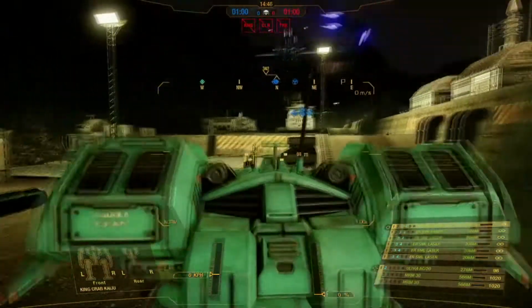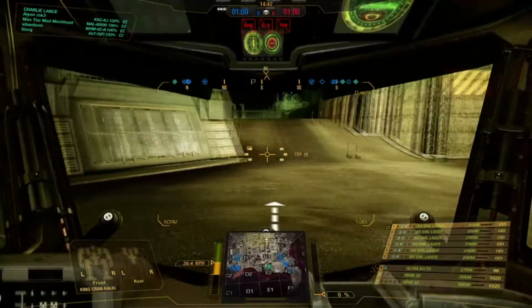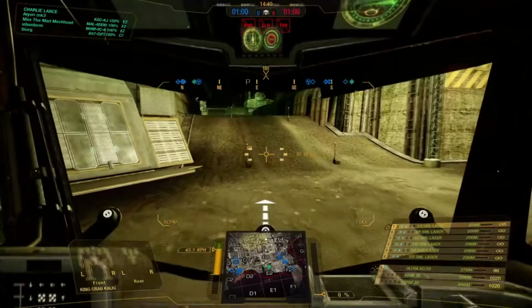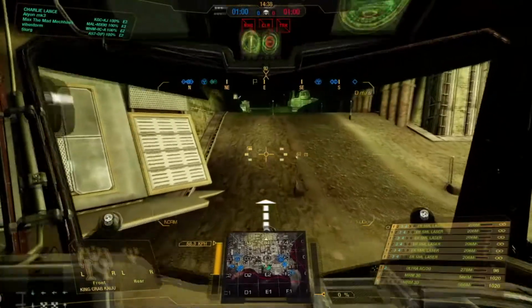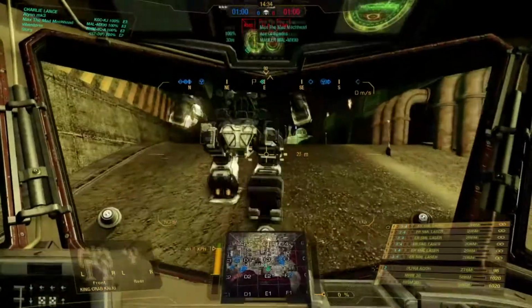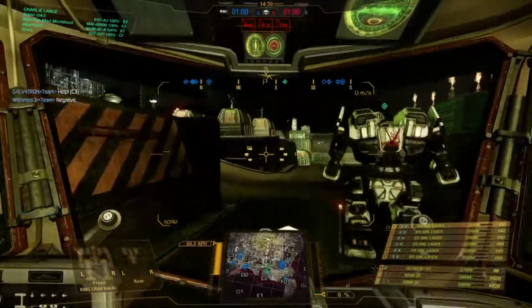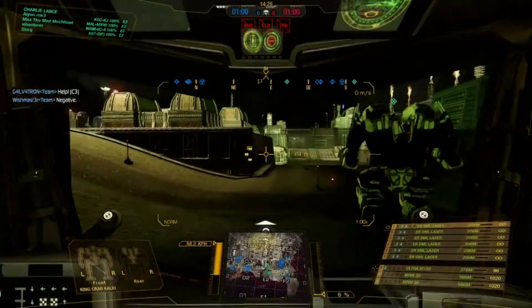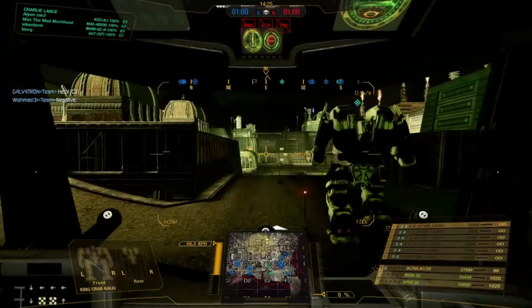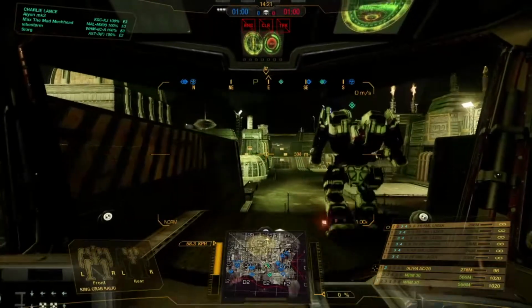Okay, here we go, ladies and gents. Match number 2. We are at the Mining Collective, protecting the mining sites, protecting our resource intake and supply lines, and... Yes, hello, Mr. Mauler. And all that stuff. The game mode is Domination, so King of the Hill. We need to capture the central control node and keep it, while the enemy team will be trying to do the same.